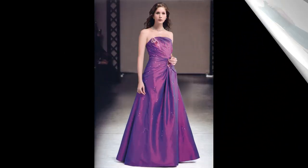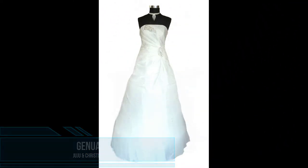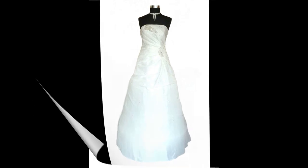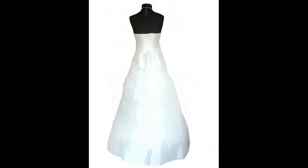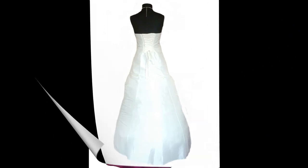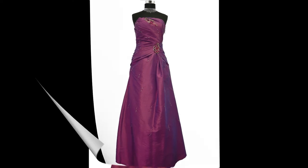This one-piece evening gown from Juju and Christine with a draped waist area is made in taffeta fabric with a two-ply petticoat and underdress. The upper shiny taffeta fabric is decorated with numerous rhinestone and pearl applications. The lacing in the back area ensures an individual fit. The corset area, especially the back lacing, is opaque.